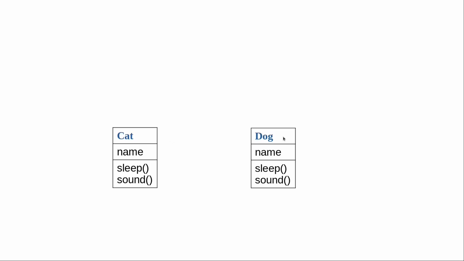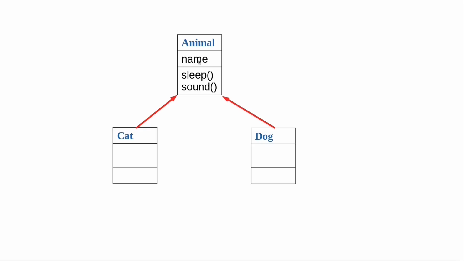Let's take animals cat and dog. They have characteristics. Both will sleep and make sound, and they can have properties like name, weight, color. Why represent all these common properties and methods in each class? We can create a generalized class animal and move all these common properties and methods into that superclass animal. Assume all the animals will sleep in the same way, so we can provide the implementation here.